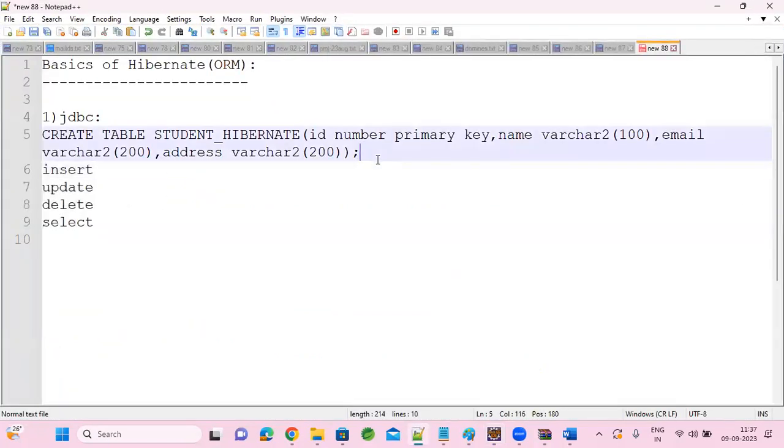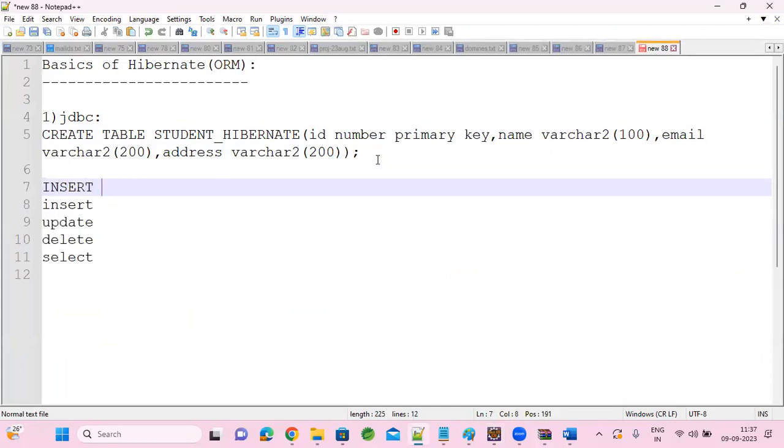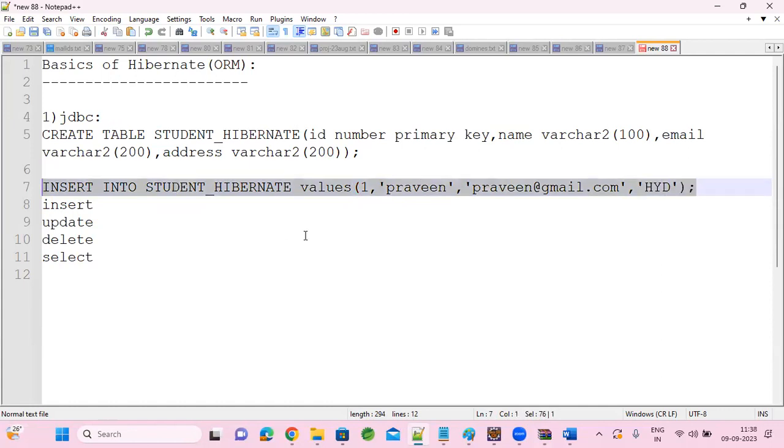What is the query that we should use? Insert into table name values. So here you can pass each value: ID, say student ID is 1, his name, say Praveen, his email ID, praveen at gmail, and his address, Hyderabad. Something like this you can insert.